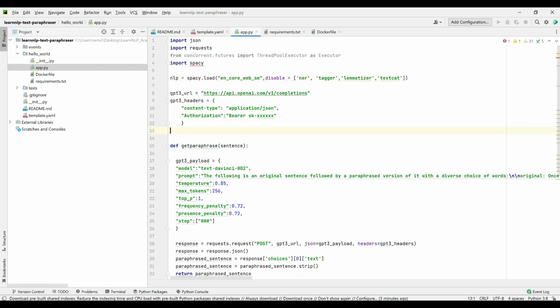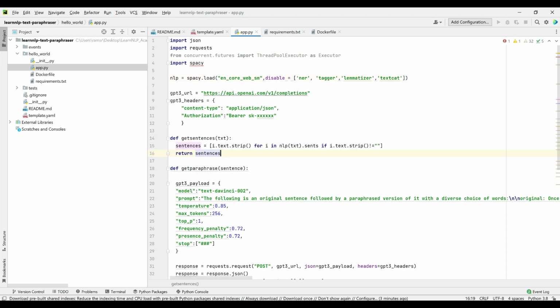We also created our get sentences function, where if you pass in any text, using this NLP spaCy object, we are going to get individual sentences and just return back the sentences as a list. We have already seen this, so I'm just adding that here.